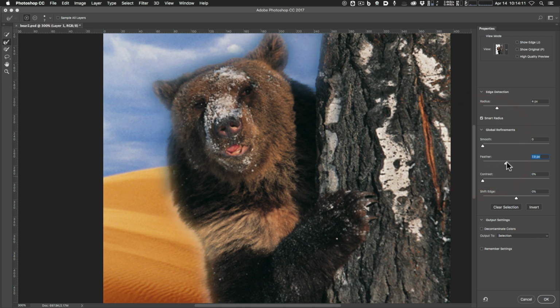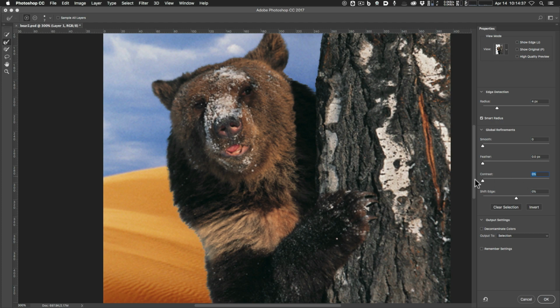It will subtly change the transition area, or not even subtly. It'll smooth out the transition area even more, and we don't want that either because we're going to lose the fur again. Contrast will make the edge harder. So right now it's kind of soft where his fur is, which is probably appropriate, but if I crank up the contrast, you see it gets hard and doesn't look very good. It looks like it's cut out in 1995 with Microsoft Paint or something like that.